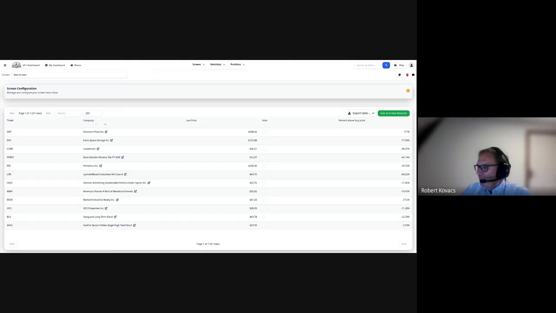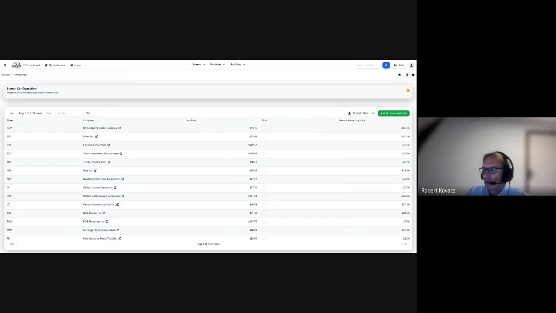Some of the things we plan to do to improve the interface of all this is to allow for reordering columns.